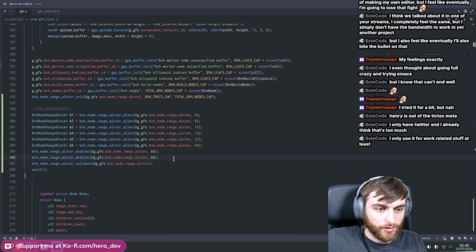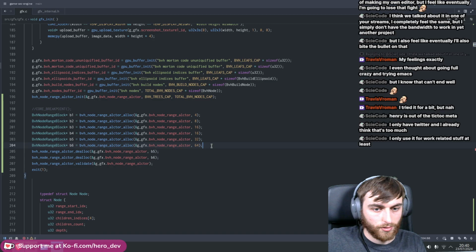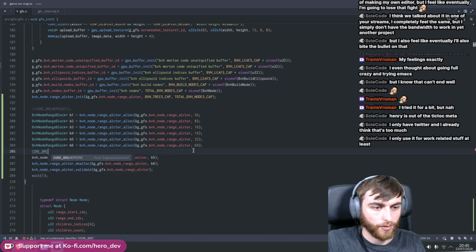So we've got the validator here. So we deallocated 6, or 5 then 6. That would have done a join, I think. We can follow it through, right? Let's do a core breakpoint.